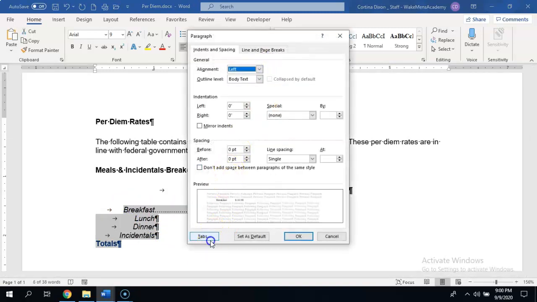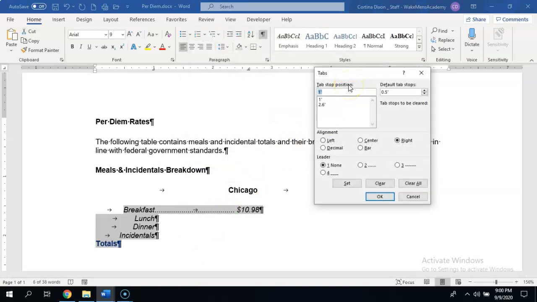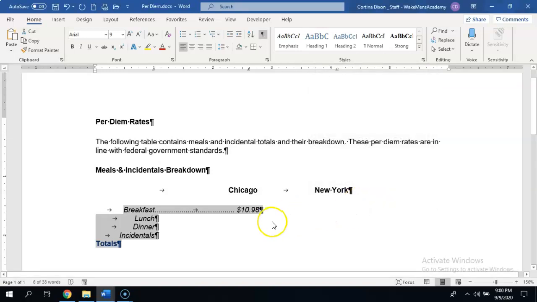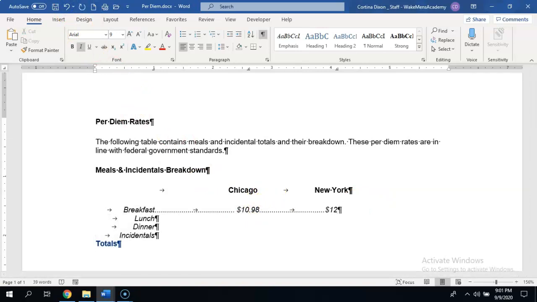Go back to paragraph, go back to tabs, and it tells me I skipped the section where it told me to do 4.1, decimal, leader 2, and hit set, then press OK. So now let me try this again, and now it's going to be 12.50, 15.01, 16.54, 26.78, 31.45, $3.